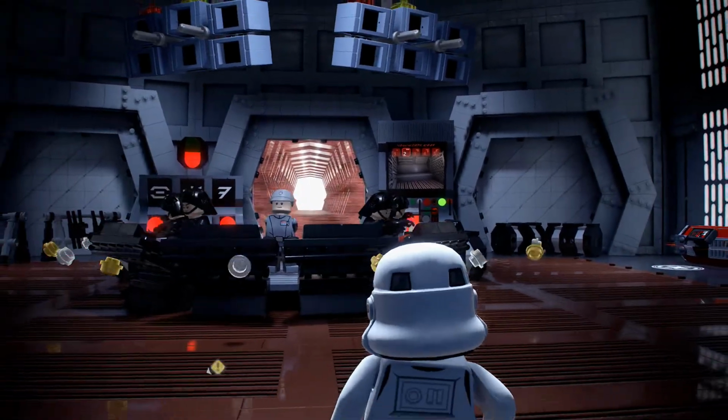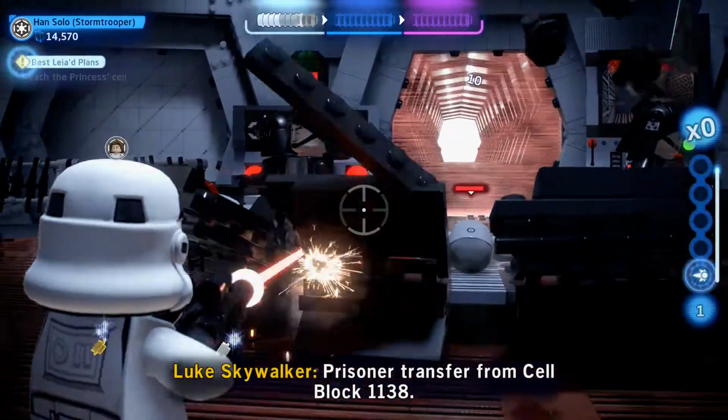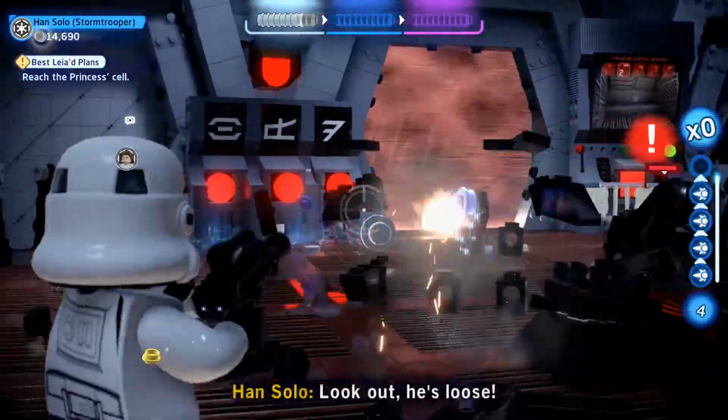So basically what Princess Leia prisoner has, transfer from cell pod 1138. Why? Who is it? Look out! He's moved!